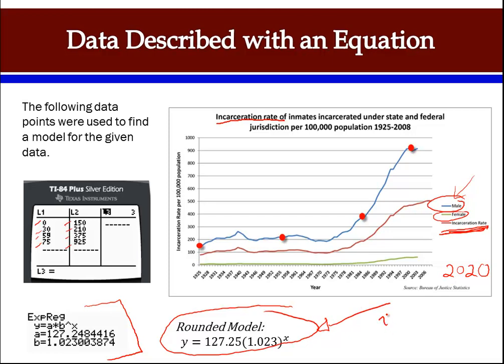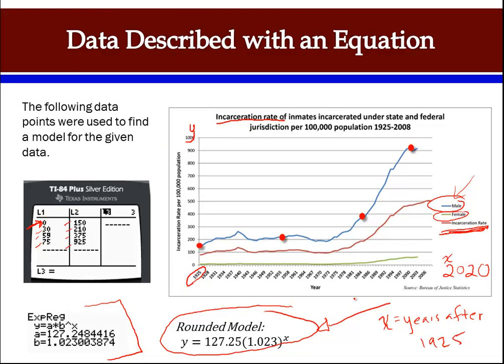It turns out X is the number of years after 1925, because that's the base year that I used when I made my model. You'll notice 1925 was the first year. That's why this 0 here stood for 1925. And it's on the y-axis, if you want to call this the y-axis and this the x-axis.